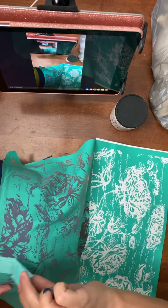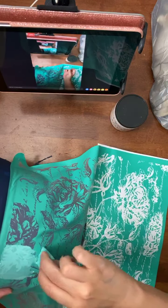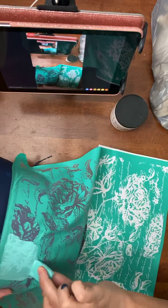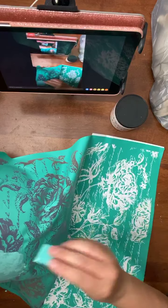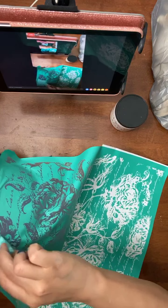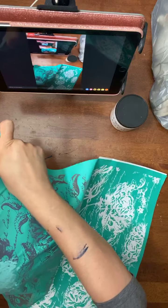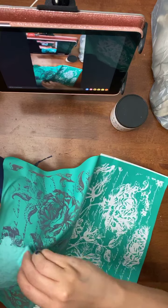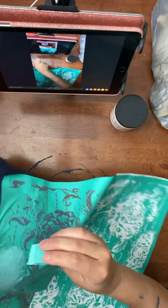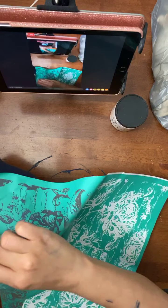Okay. All right, guys. We're going in. And what you do is you just put the paste. And because this has a big design, I'm trying to just find a stopping point. It's not going to be even all the way around, just saying. Okay. So you just wipe it on, spread the chalk paste on, and then pull off the excess. Chalk paste on and pull off the excess.